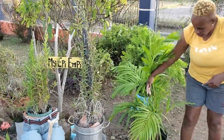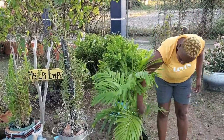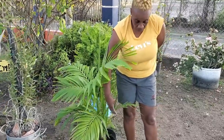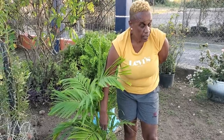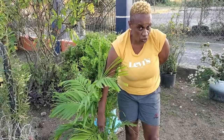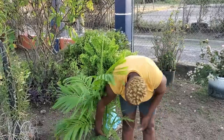And this palm, I'm going to be putting this palm on this stand right here, because here is a little passage to go inside the garden. Guys, look at this. This is what the neighbor's goat did to my beautiful palm. Left my gate open one evening and the goat saw it fit to come inside and take a tour of Precious Blooms. But of course, they did quite a bit of damage to my plants while they were on a tour of my garden.